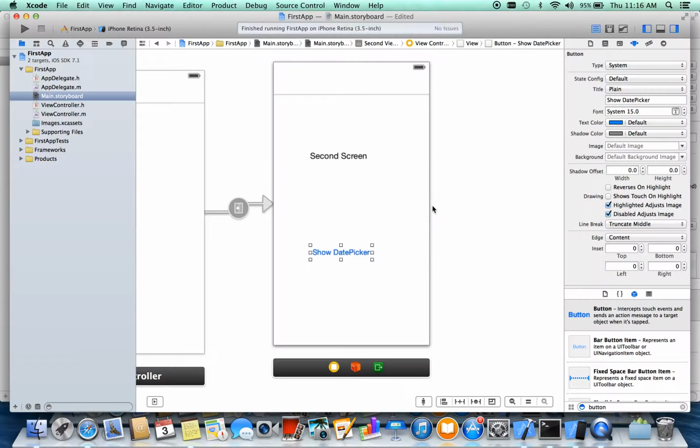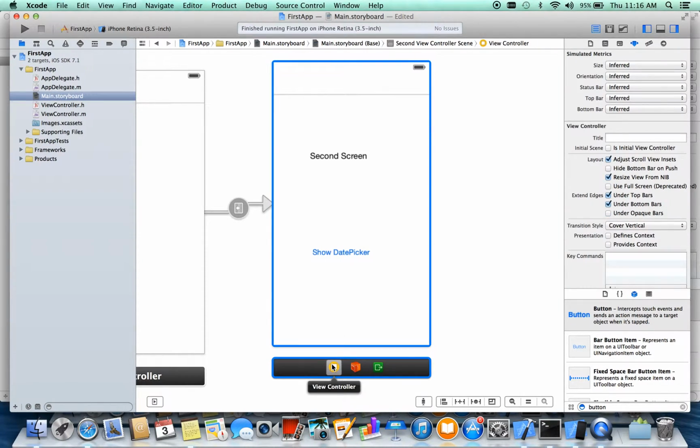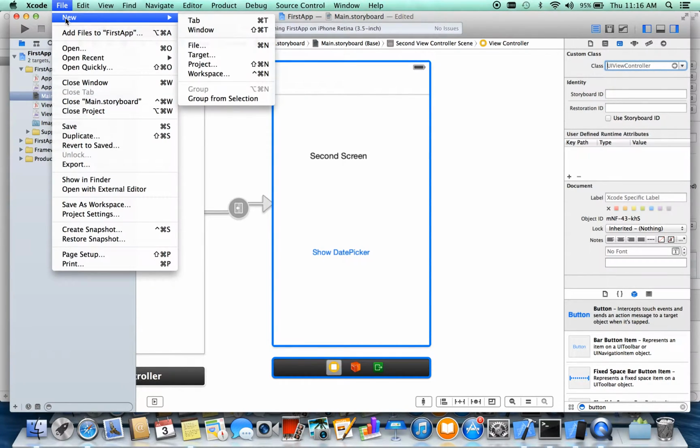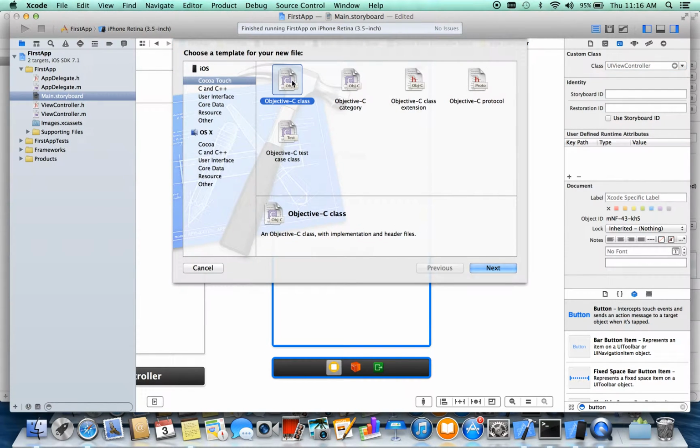Before we do that, I want to create a whole new view controller for this window. You can see it's currently set to the standard UI view controller. I'm going to create a brand new one and derive from UI view controller. So I'm going to go to File, New, File, Objective-C class, which is what I want. Click Next.